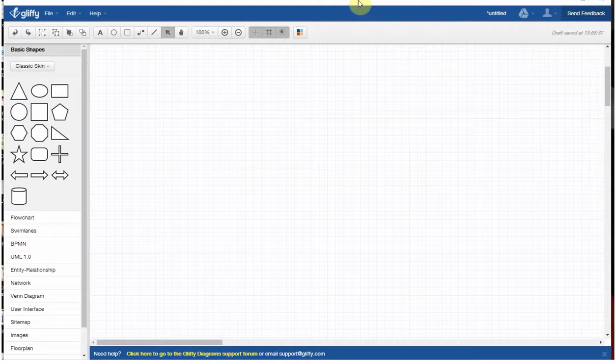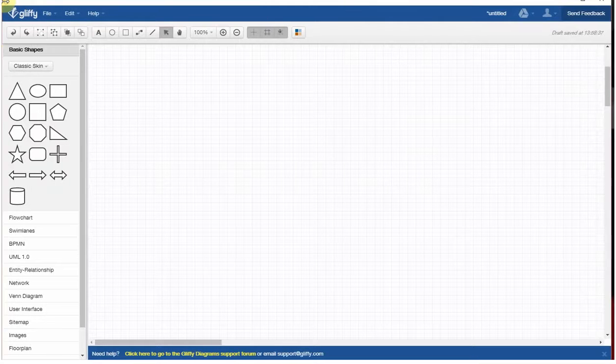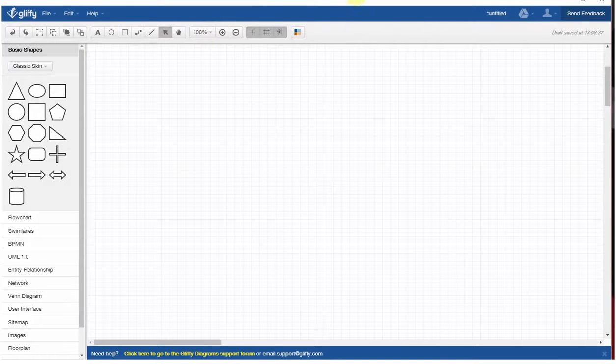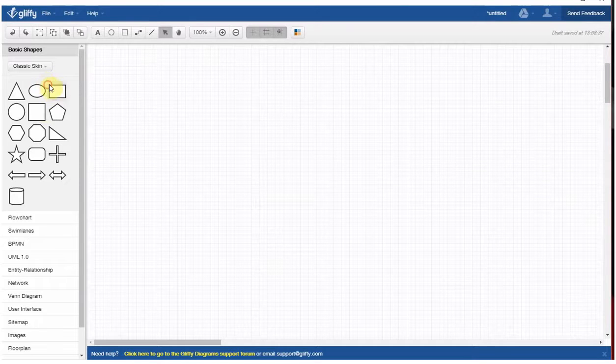How are you going? So today I want to do a very quick demonstration of how to use Gliffy, a free mind mapping tool you can get online. I got it free by downloading it through Google Chrome, and I use the Chrome browser for the internet, so you can get an add-on for that. And that's what I did. But otherwise, if you're on a Mac or if you're not on Chrome, you can pay, I think maybe $10 a year or something. There's a lot of really good mind mapping tools out there, but this is the one I really am in love with at the moment. And I understand they all have their pros and cons, but today I'm just going to talk to you about Gliffy and show you how easy it is to use.